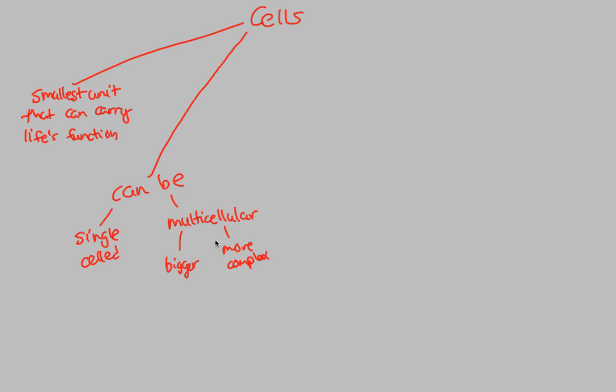So cells can be either single-celled or multicellular. In addition, one thing that is probably going to be a bit of new information to us as biology students in college is the fact that all cells have what is known as a common evolutionary ancestor. A common evolutionary ancestor.